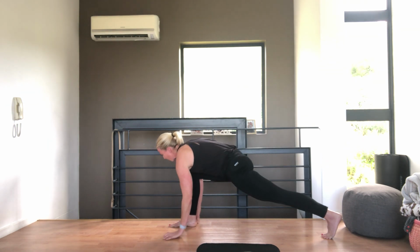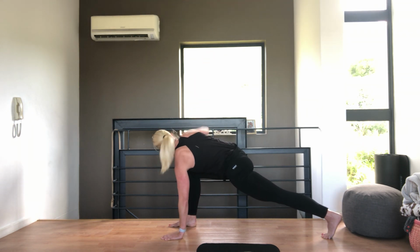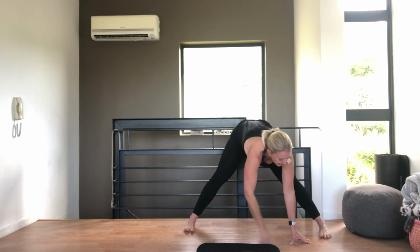We're going to get everybody mobile and reaching up the other side. Twist. And down and stretch that front knee. Walk your hands round through the middle to the left side.